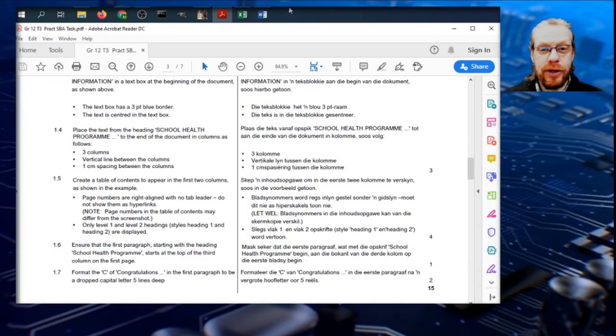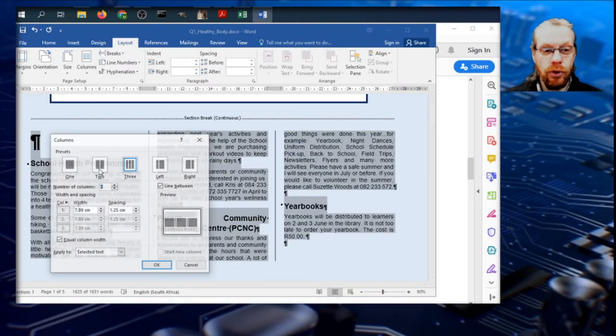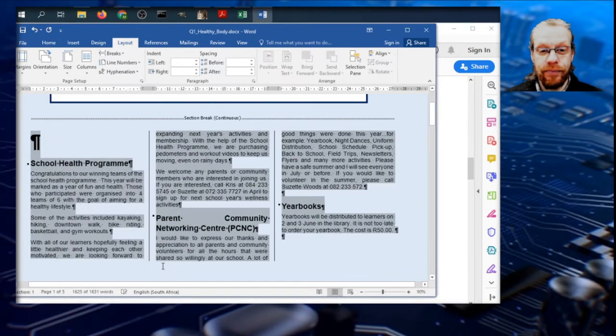1 centimeter spacing between the columns. I forgot about that bit. So, more columns. This also is where we can choose the spacing between the columns. And I can say I want a 1 centimeter space. Because we are working with equal column widths, you'll notice that it has immediately changed the setting for the next column as well. Right.